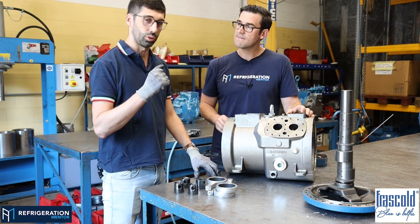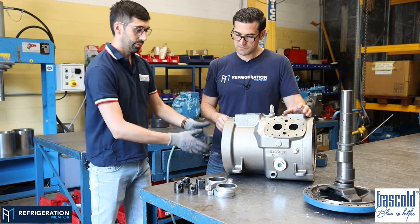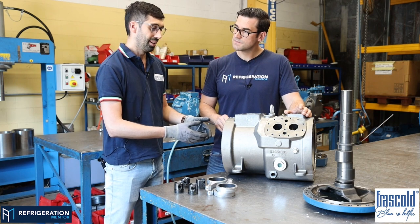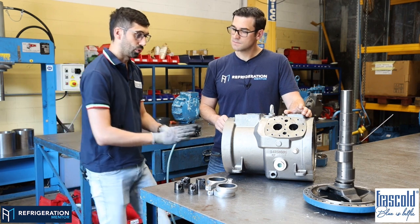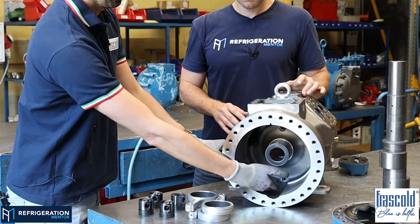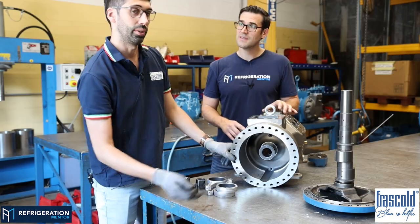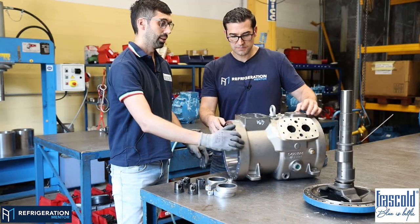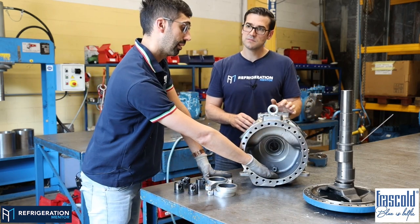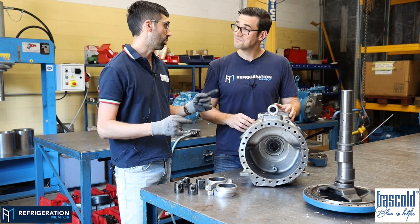We must return to the first case we explained, and again we have a return from the suction of liquid in droplets that maybe has not enough velocity to rise to this quote, but simply ends in the lower part underneath the motor. And over there we have the equalization valve for oil. On the other side, just by flipping the compressor, we are again inside the crankcase, and we can assume to be in the same case as the first one we explained.